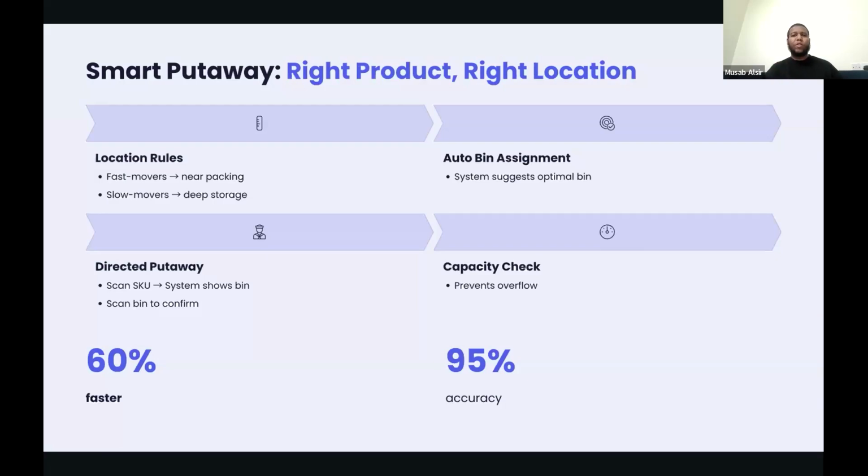Regarding the bin put away, suppose that in the GRN process I already received 100 items in a bin or pallet. In this process, I can take the whole bin and put it away in a specific location in just one step. This streamlines the put away process, just by scanning the bin barcode and then scanning the location barcode, which puts the bin into the location immediately. This is how I can achieve 95 and even 100% accuracy by applying this workflow.